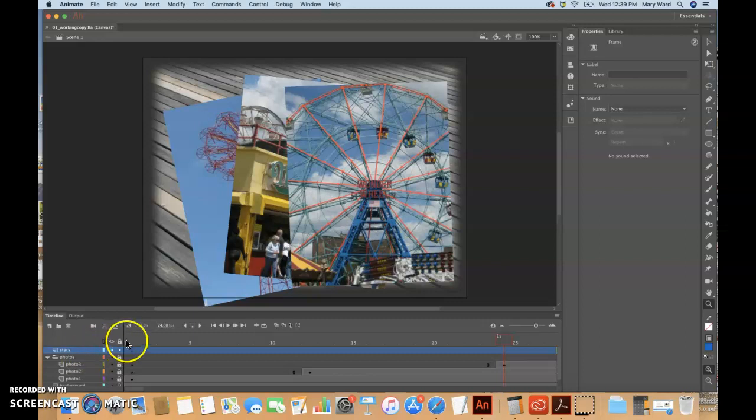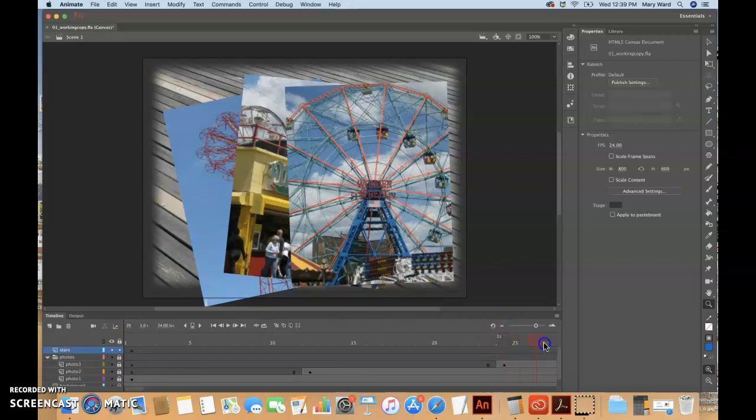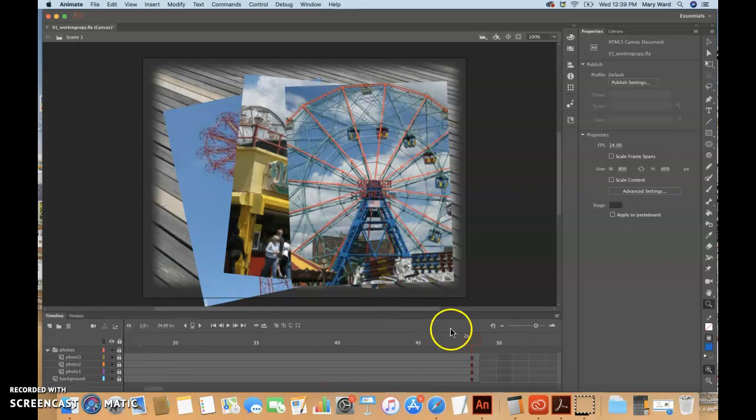So we'll move the playhead. I want to grab the playhead itself. Oops, went way too far. We want to go to frame 36, which I believe is right here. And then we'll do Insert Keyframe, Timeline, Keyframe.